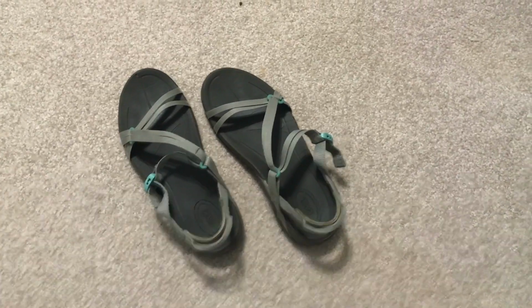So I'm looking at a lot of those gear changes, and I thought I would just take you through a few of the things that I'm considering or the changes that I've made right now so that you can see that. And of course, before I go, I'll do a complete gear video with my final selections. But let's take a look at some of the things that I have shifted around so far. First off is my camp shoes.